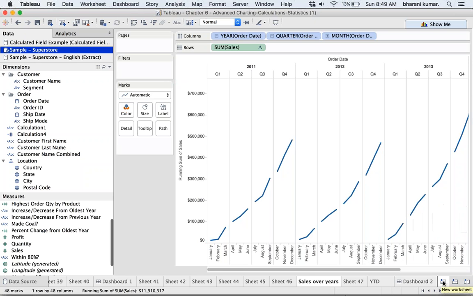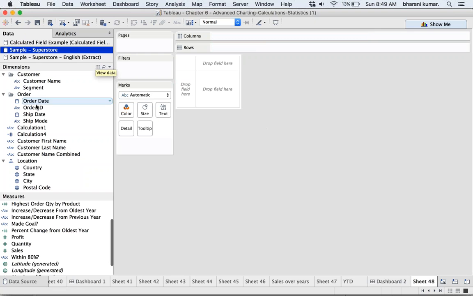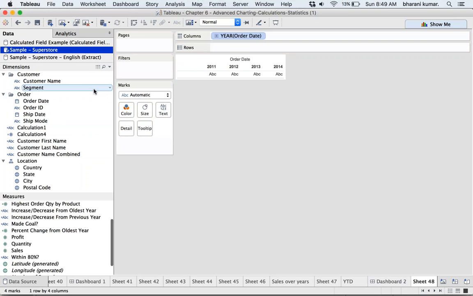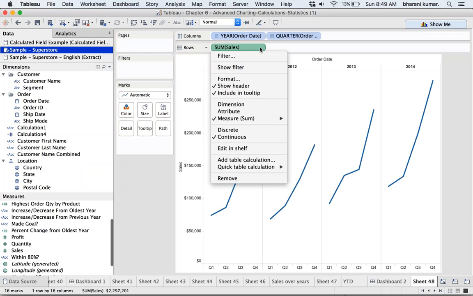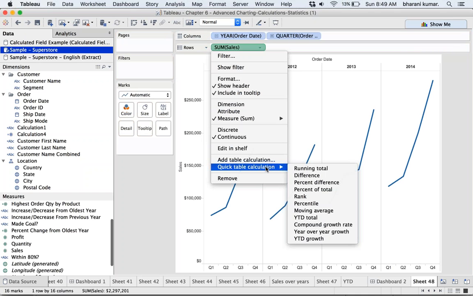Now let us look into another sheet. Let me once again drag the order date and drop it here on the column shelf. And let me put sales there. Let me drill it down to quarter level. If I do quick table calculation, there is something called year over year growth and YTD growth.